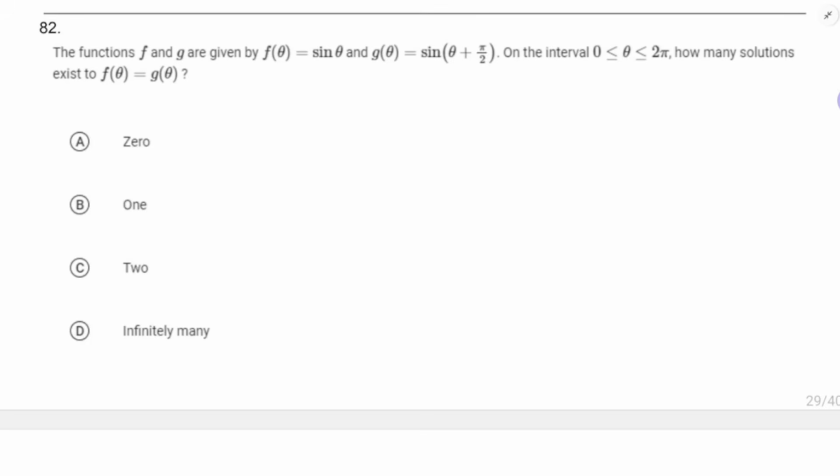Or theta plus pi over 2 equals 0 to 2 pi. How many solutions exist? Okay, well, I don't know if you know the hint, but you can kind of see it's in a different font. It probably is a calculator question. You're allowed to use a calculator on this one.